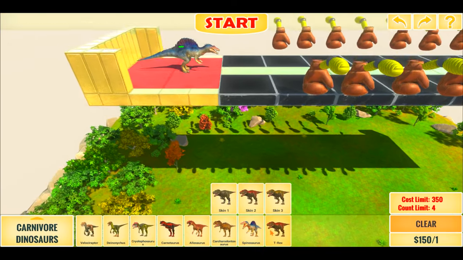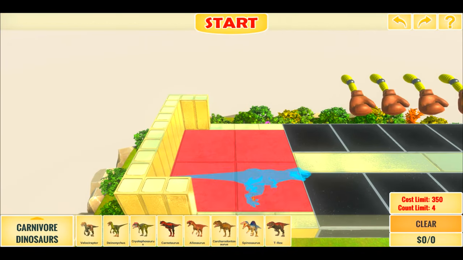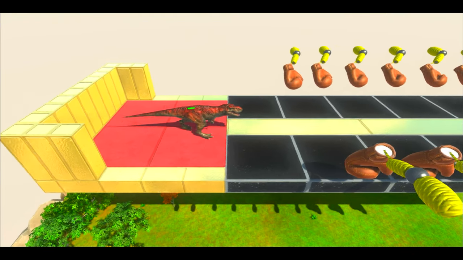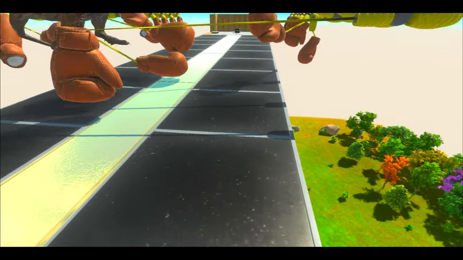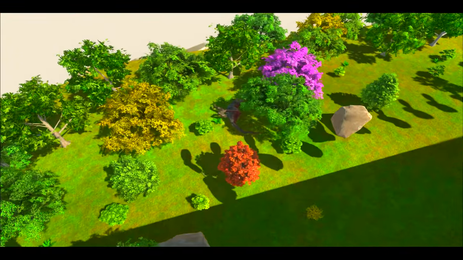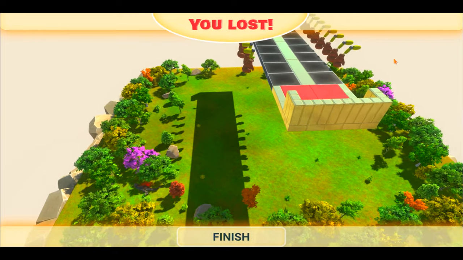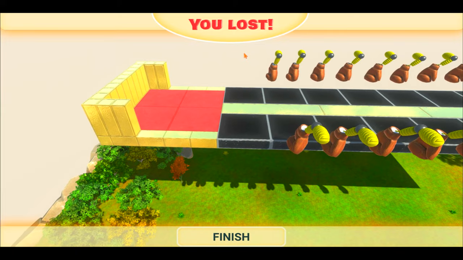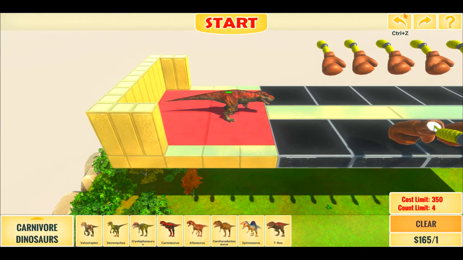Oh, last dino of the day, T-Rex. Much bulkier, much more health, but not fast at all. But will T-Rex's health advantage do it? This one seems like nope. Thrown straight out of the map and died. Well, that's it folks. Only one carnivore dino actually succeeded this map, which was Velociraptor.